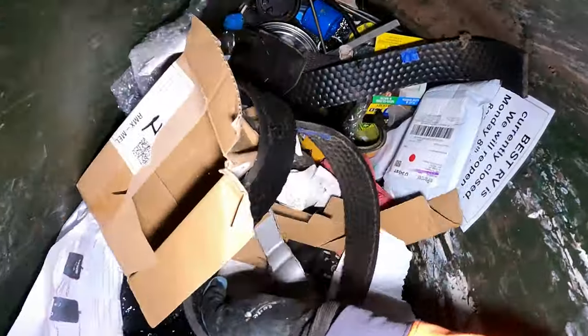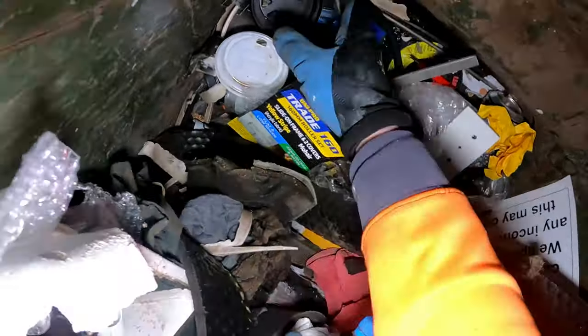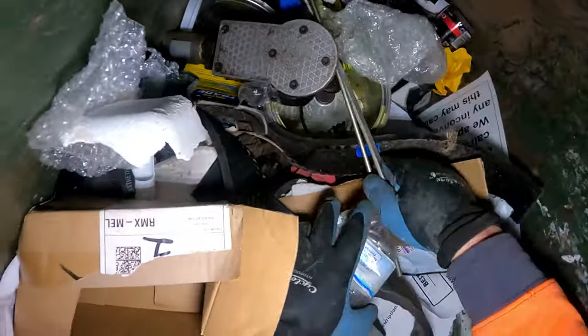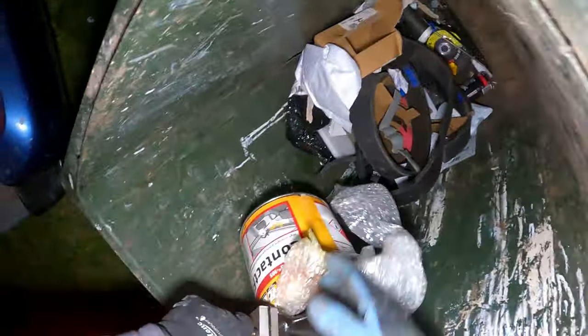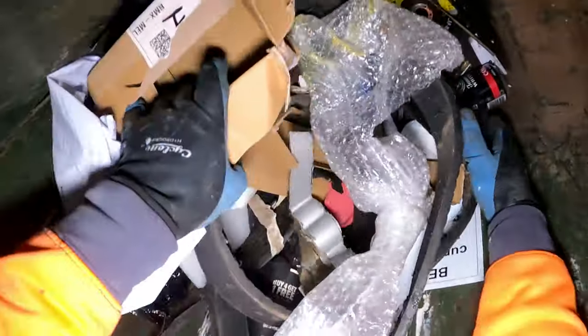Bullet. Oh, yeah, grab that thing. Whatever that thing is. Oh, I know what that thing is. Well, that's part of a clamp. Oh, we'll take the whole thing. Clamp.